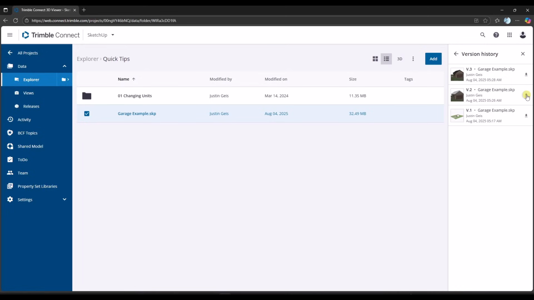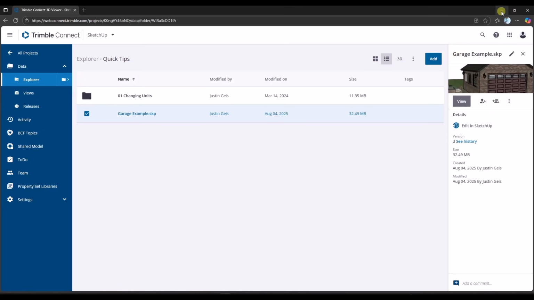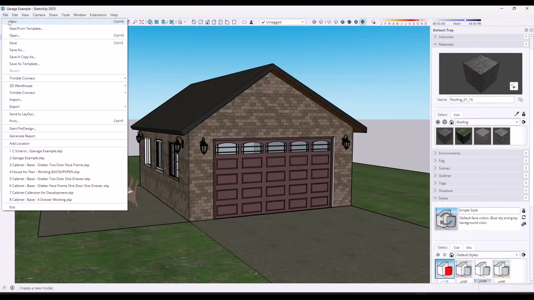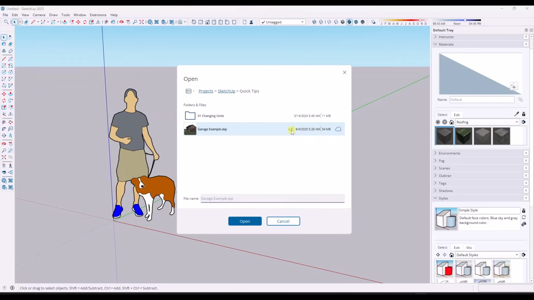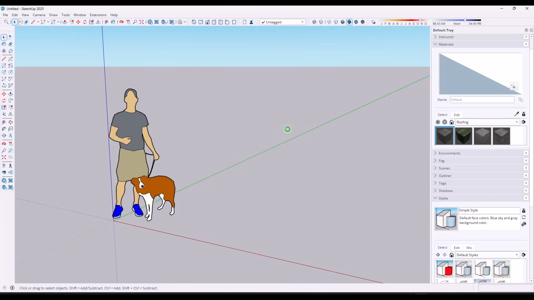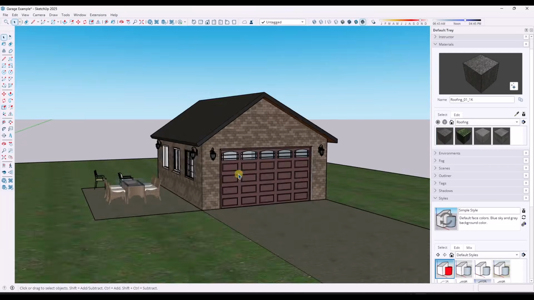You can have as many different versions in here as you want, and you can see how this one is the preview of the building with the roof right here. This one is the one with the materials on it. So I have access to all of those, but when you bring them into SketchUp itself, when you just do a file open from Trimble Connect, it's going to give you the ability to bring down the newest version directly into SketchUp. The older versions you have to download out of Trimble Connect manually.